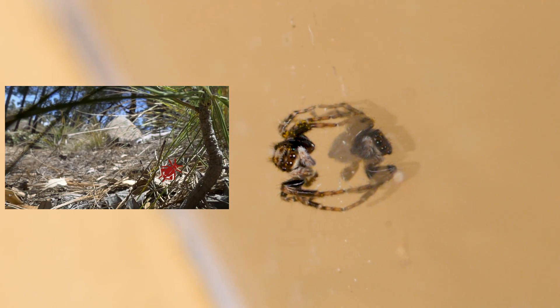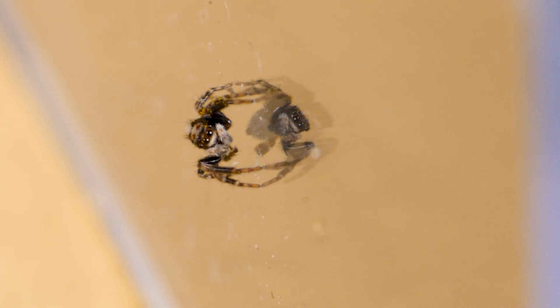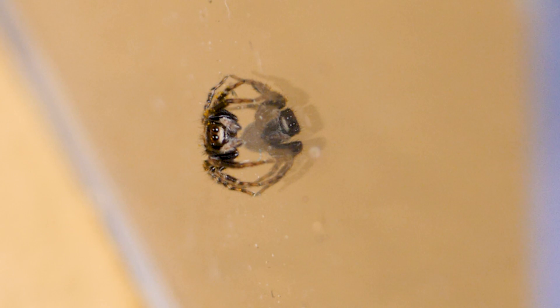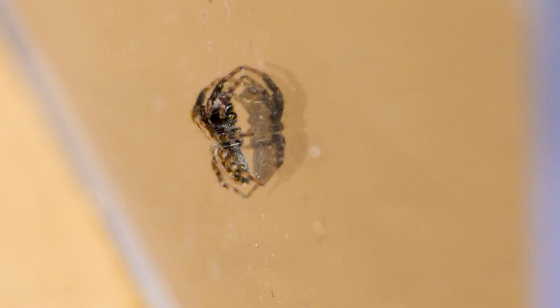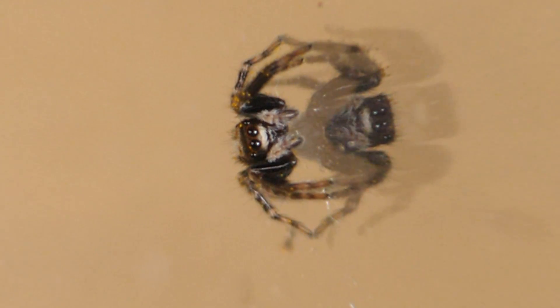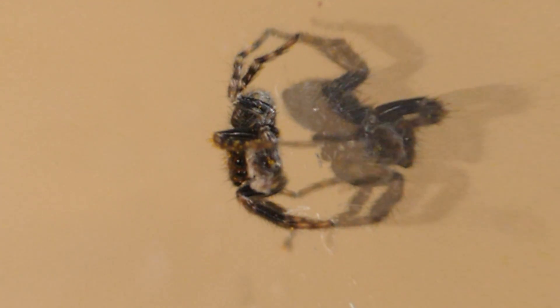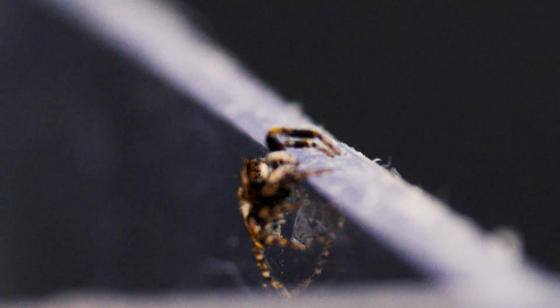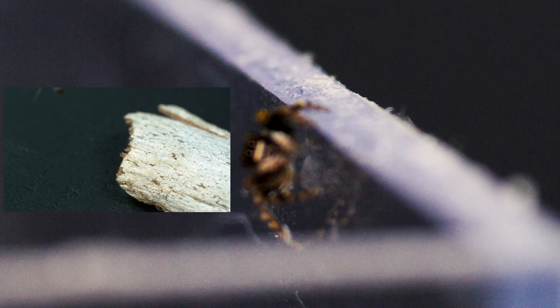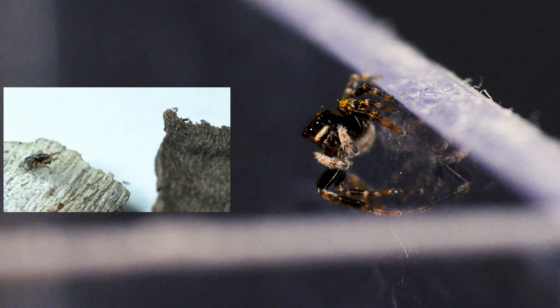The retina of these animals is arranged unusually, with four layers of light-sensitive cells, one of which is entirely made up of green color receptors. Green color can never be in focus, so the spider's images appear blurry. Some scientists believe that it is precisely because of this apparent disadvantage that animals can so accurately calculate the distance to their prey. Such an engineering solution in hunting has never been used before, so the patent can confidently be given to jumping spiders.